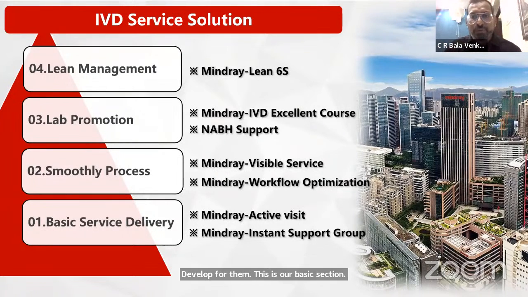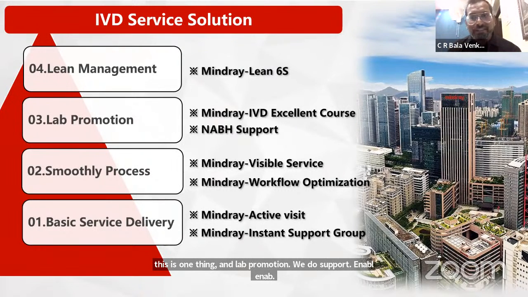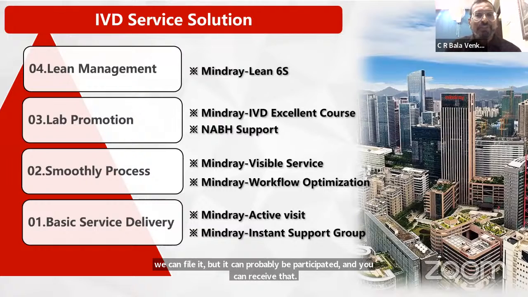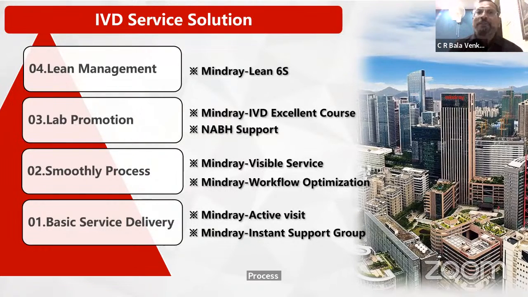Second thing is the smooth process, where we have Mindray visible services, and workflow optimization for how we can get more samples, so that when the TAT is improved, the flow of samples also will increase because of the fastest report delivery. So this is one thing. And lab promotion, we do support NABL, NABH, and also excellent courses are available with Mindray. We have an academy where it can be participated, and we can receive those courses. And fourth is the lean management, where we will be making the lab to the level of the expected standards.